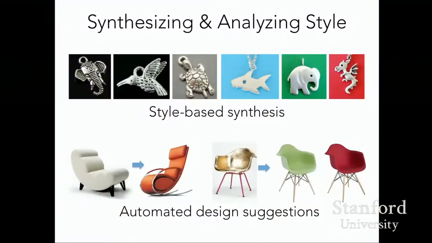In a different space, and not talking so much about design tools, but probably related to design tools, we could think about trying to synthesize or understand what stylistic elements of different objects are similar or different, and maybe use those for synthesis or for making automated design suggestions. I don't have a lot to say about this because it's high level and vague in my mind, but I think this could be an interesting opportunity to look at.